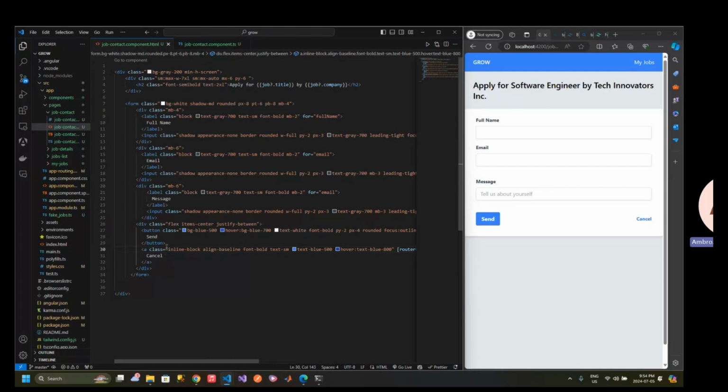And so this button, the type, is submit. So what happens when you click submit?